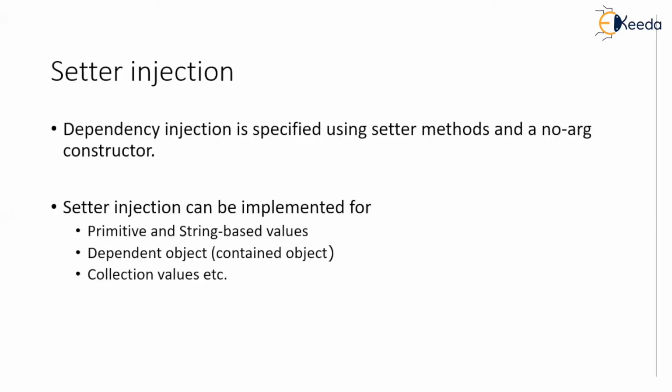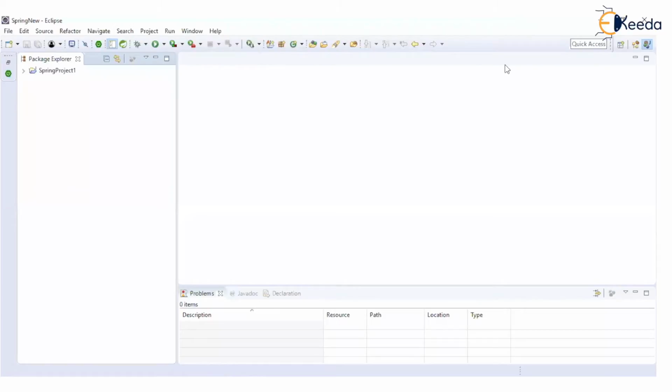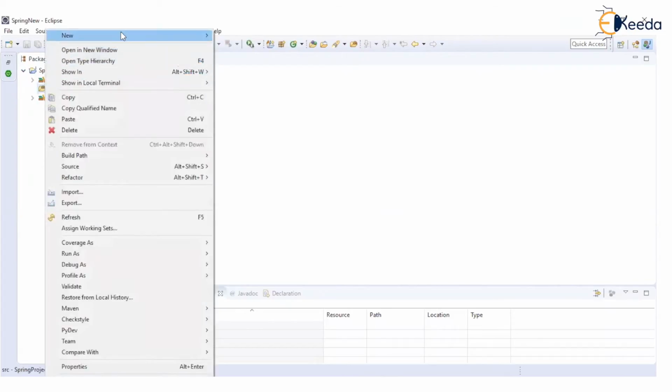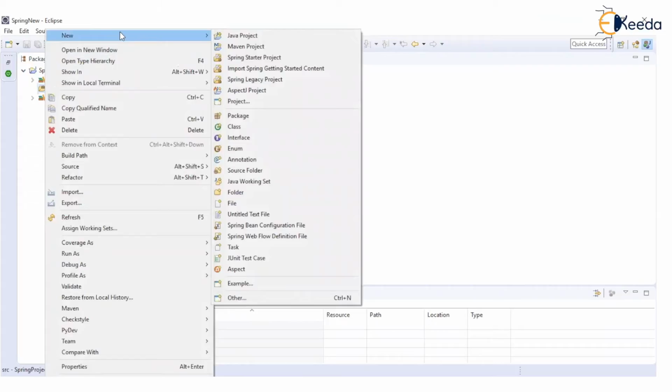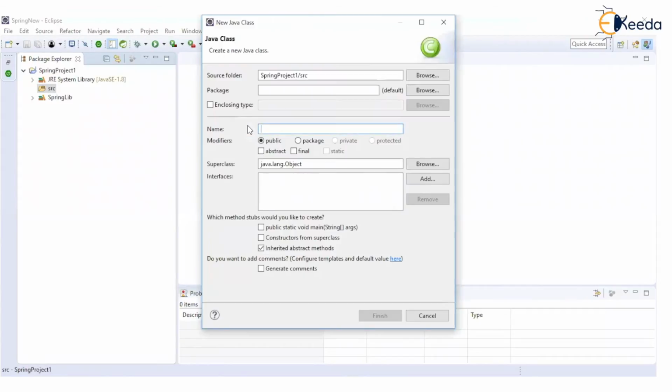So let's now understand how we can implement this setter injection in our application. Here we will discuss both primitives specified as a dependency, as well as other objects specified as the dependency. First I'm creating a class named, say, Employee.